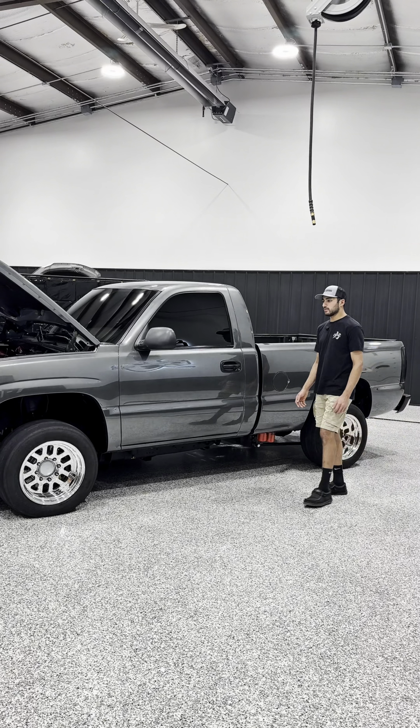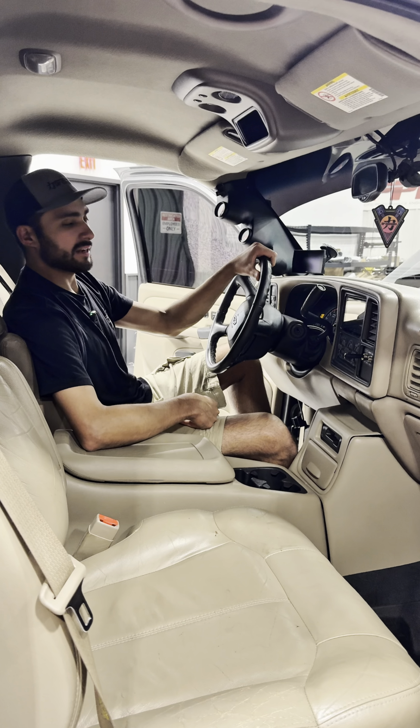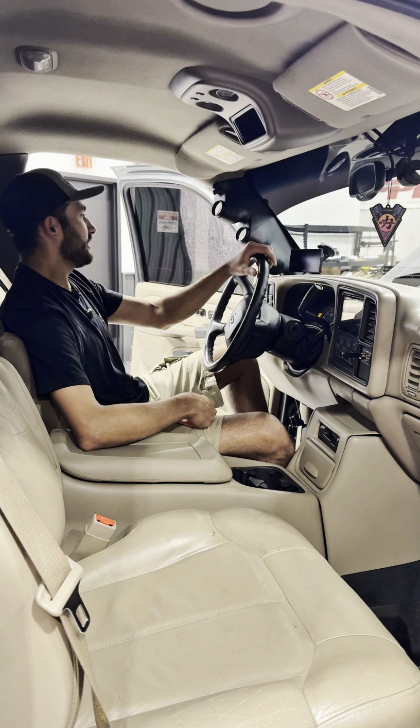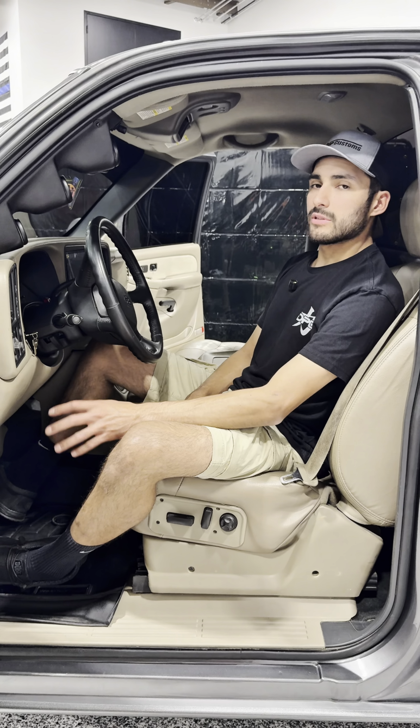In the cab here, we did a Dirty Alley locker by DHD for the manual control of the unlock and lock of the torque converter, whether he's on the dirt strip or street. And then for gauges, we did AutoMeter exhaust pressure, EGTs, and boost. Those are my favorite trio. And then Edge CTS3 for clearing and scanning codes, as well as seeing any PIDs that this doesn't have. Got this thing dialed in by UDT for the ECM and TCM tuning.